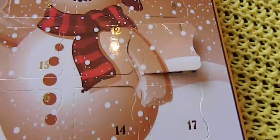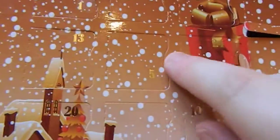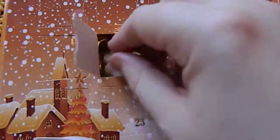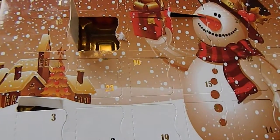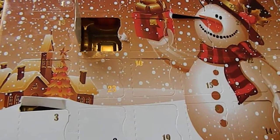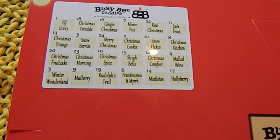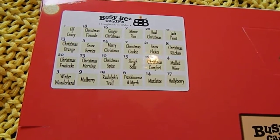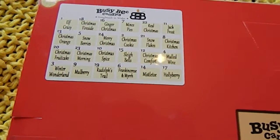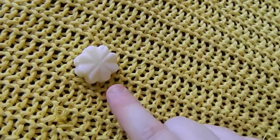And then we have the Busy Bee Candles one, which is a melt. I did have a candle thing last year — Yankee — but I didn't particularly enjoy it. I find I enjoy melts more than candles, more than Yankee Candles anyway, because Yankee Candles don't always have a throw on them. That one smells really nice — slightly floral. Let's have a look what it's called. Some of these are sort of fantasy scents. Day five is Snowberries, so that's why it smells sort of fruity. There's a freshness there as well, which is nice.